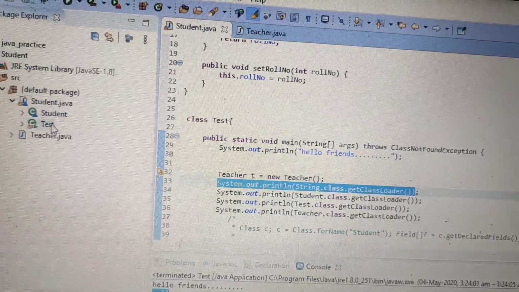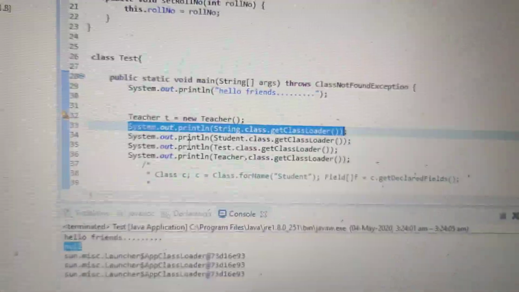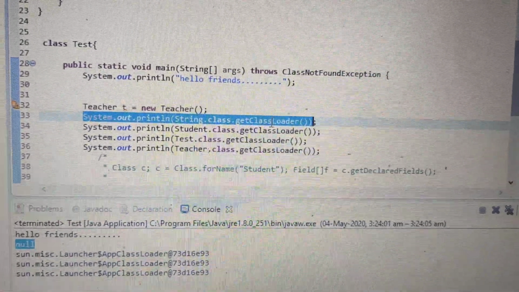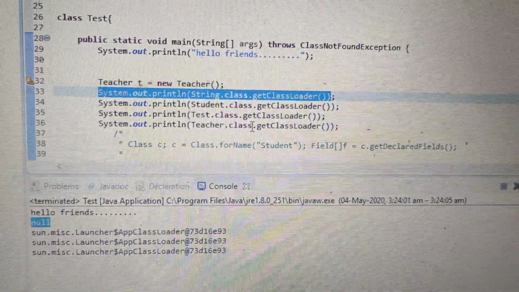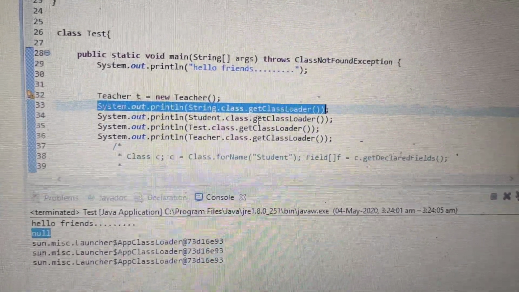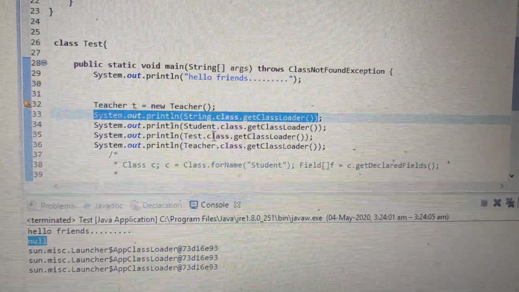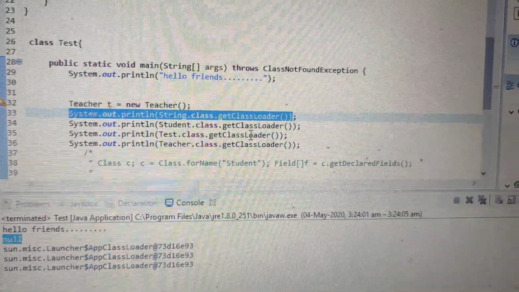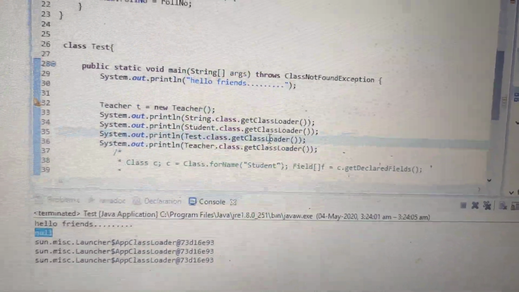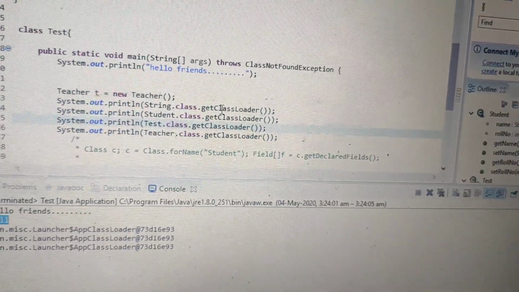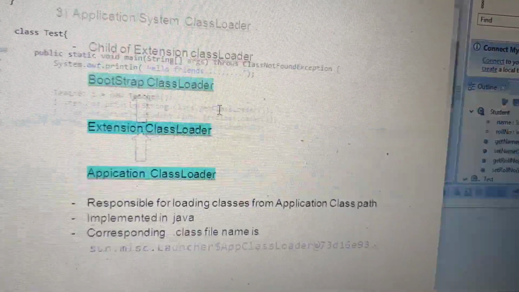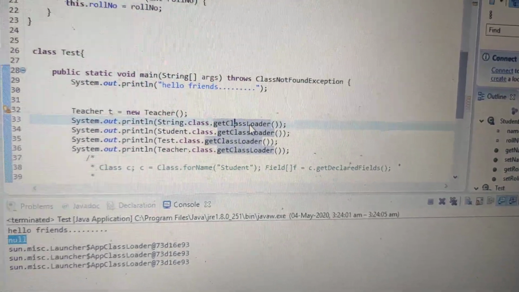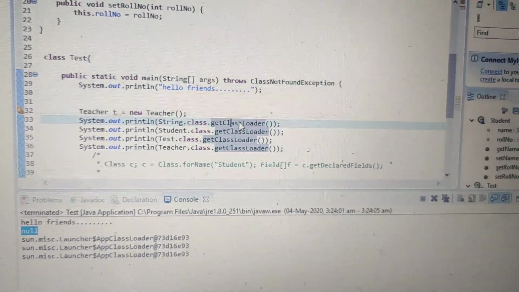Inside the Test class, I tried to print String.class.getClassLoader, Student.class.getClassLoader, and Test.class.getClassLoader. This getClassLoader method will return the class loader.